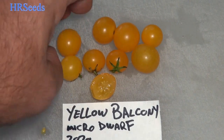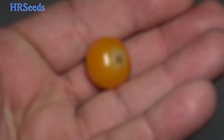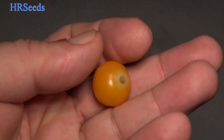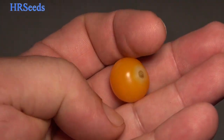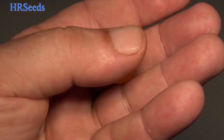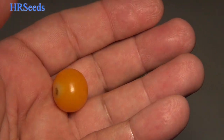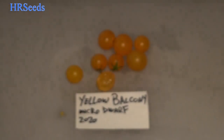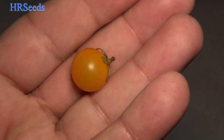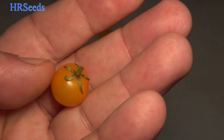So let me show you one, give you an idea of the size. And back you back out so it doesn't blur out on you. Very sensitive, the camera. Alright, so that's about the size of a large pimp tomato. Alright, large currant, or a very small cherry, however you want to look at it. This is about the size of a pimp, right here. That's exactly what a pimp size should be. But it's not a pimp.